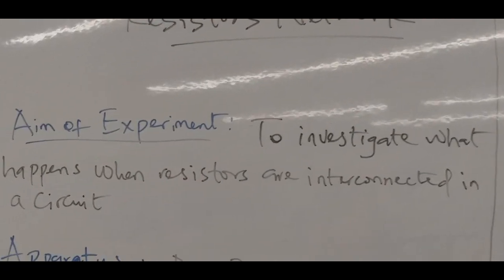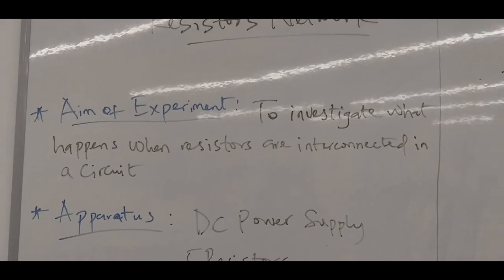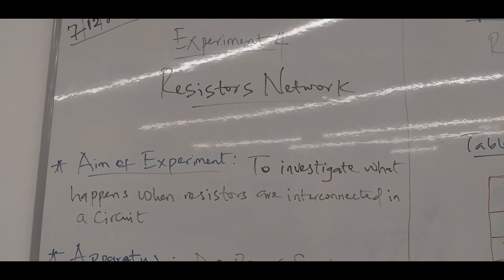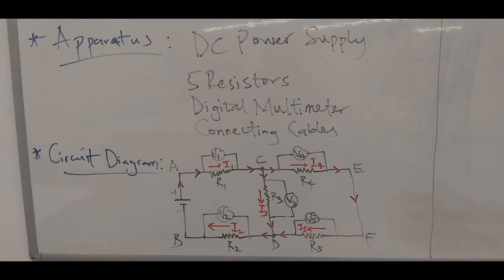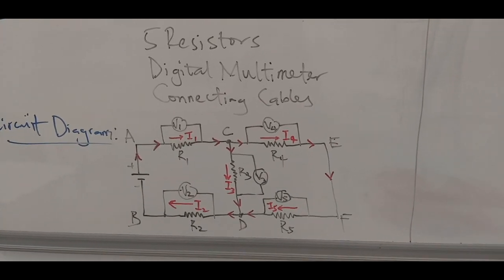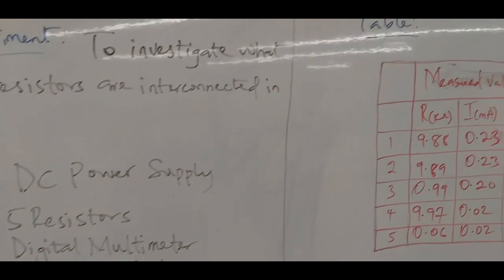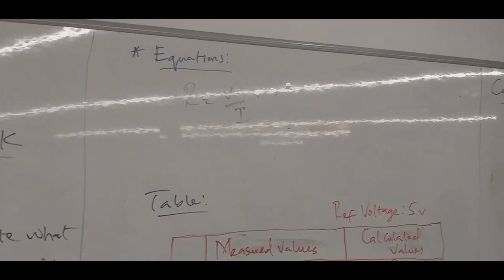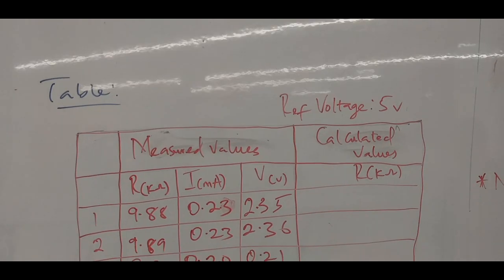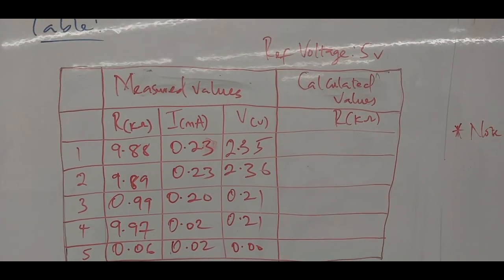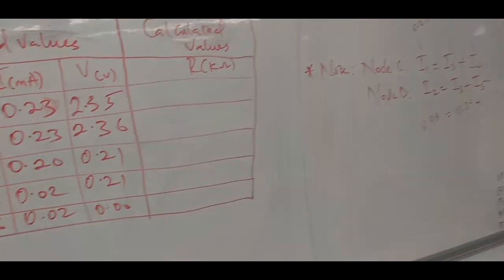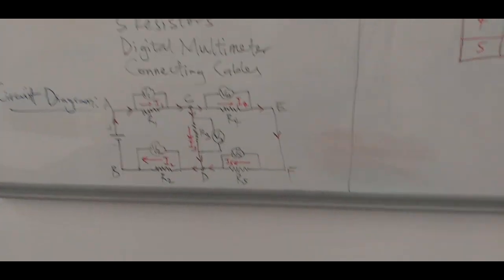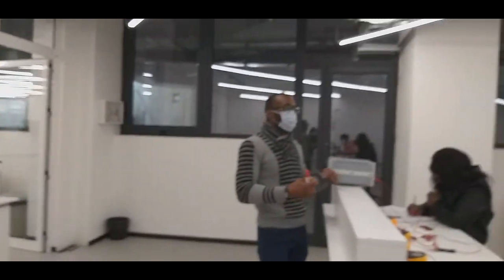What happens is when resistors are connected. Experimentally, we've been able to see according to this very simple circuit diagram. So we've seen that some of them will be more, some will be less. You get it. So we've been able to verify at least that the voltages and currents vary. Alright? It's not so uniform according to the voltages, but it varies. So that's why they just told us the aim was let us see what's going to happen.